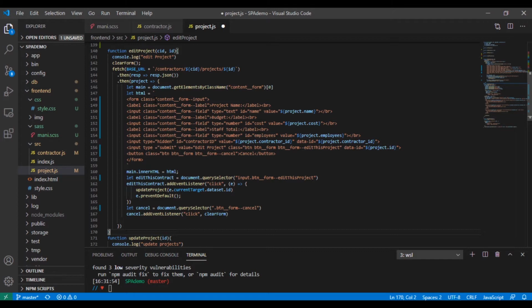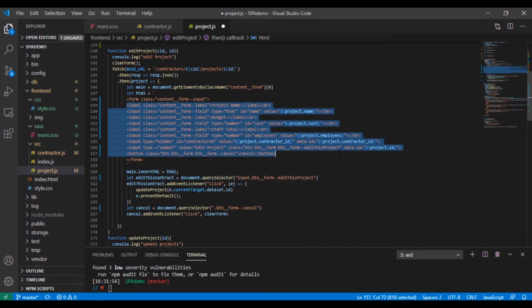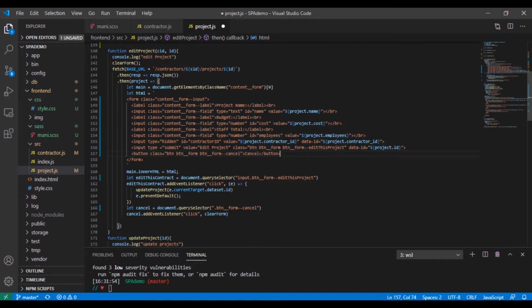The form itself is calling form input, because that's a way to talk to the entire form, right? And there we go. Now we got the label, and I'm gonna give it a specific modifier already in here. Content form label, content form field. The field is where you actually put the information. This is for edit, so we already got some placeholders. It's not a placeholder, I mean it is, but it's just the actual information that you previously had.